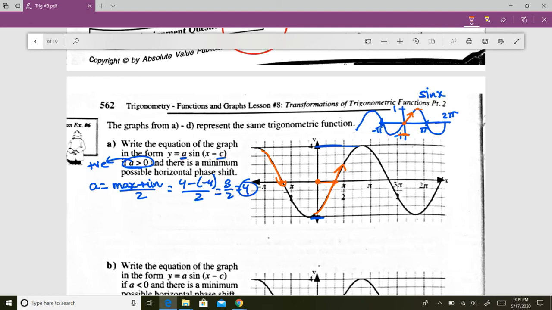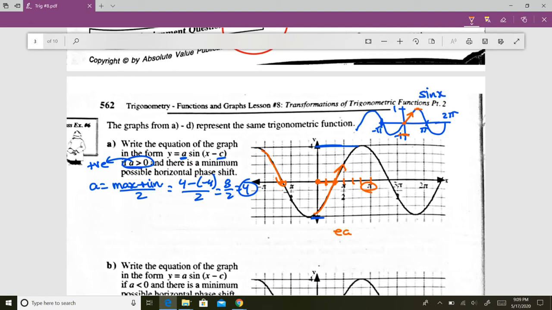Well, what is that shift? The next thing you have to do is figure out what each line is worth. Okay, it's 2 lines over, but what is each line worth? The easiest way to do that is to locate pi and count how many lines there are to get to pi. 1, 2, 3, 4, 5, 6. Okay, so it's 6 lines to get there.